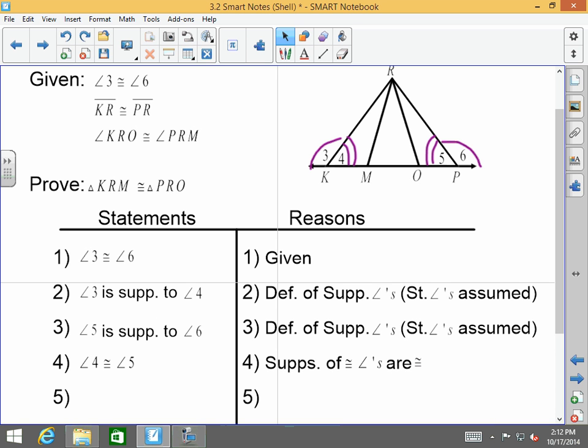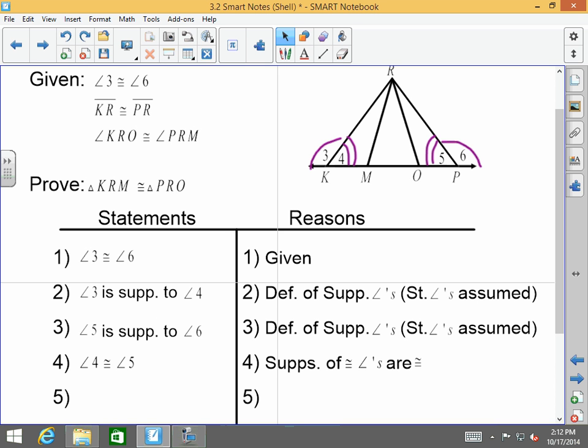By the way, I'm proud of you that you guys knew immediately, oh, 4 has to be congruent to 5. I'm really proud of you. However, like we said, we got to explain this step by step. You got to explain why that angle 4 was congruent to that angle 5. But I'm very, very proud of you.